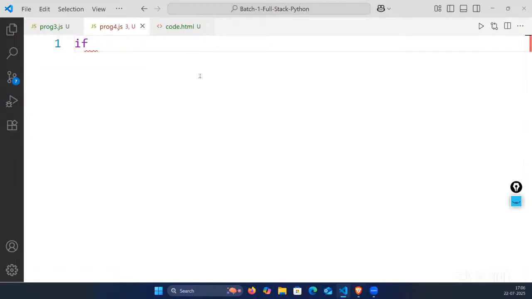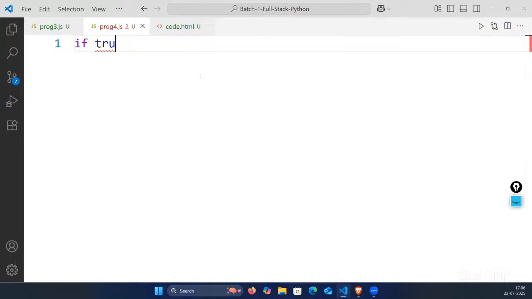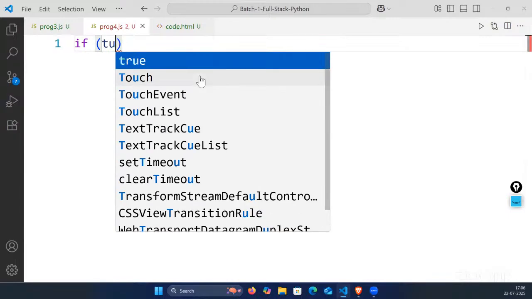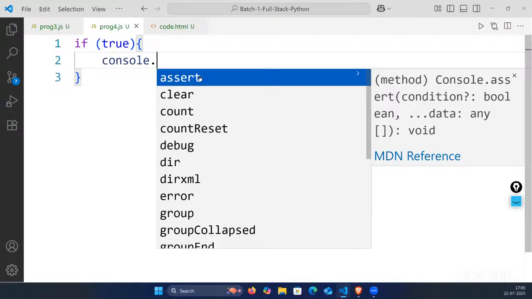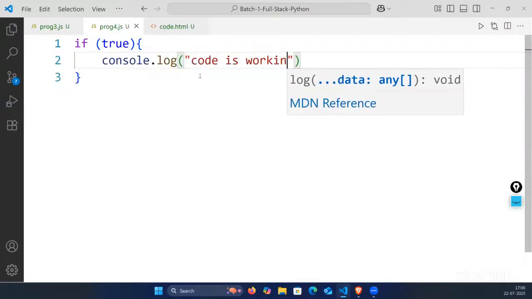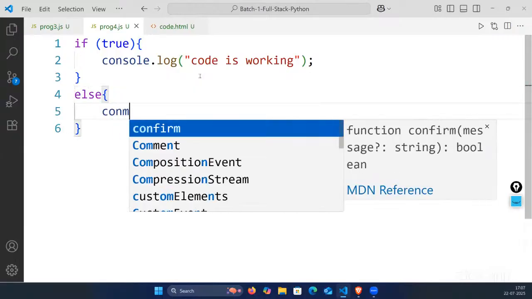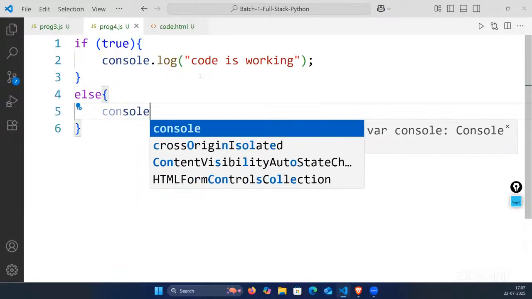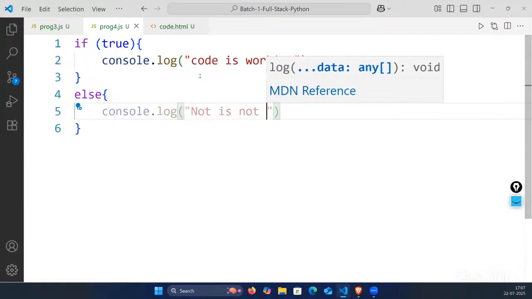If I say, first, let's say I'm saying true, and I'm placing it here, and then let's say console.log code is working. Else console.log code is not working.